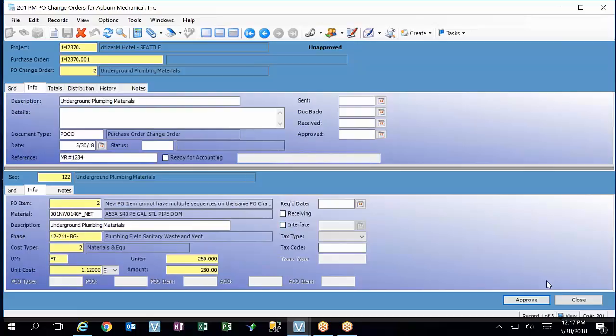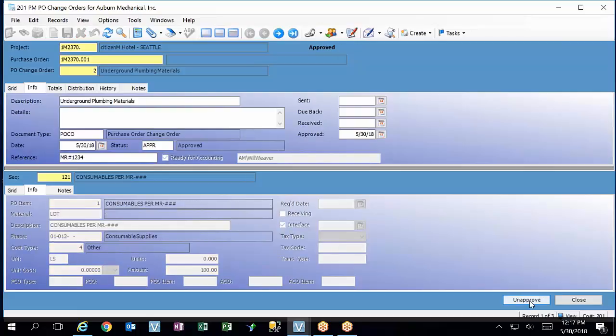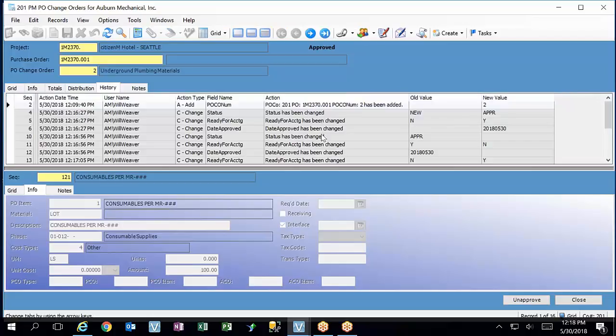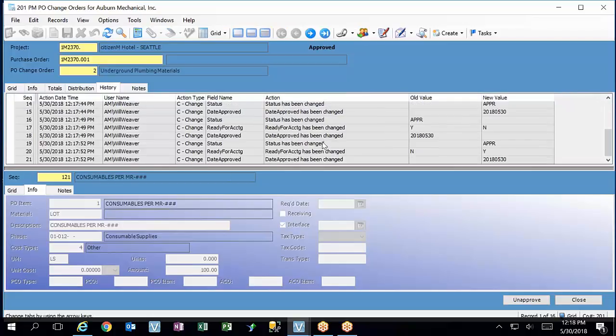But again, it's that same thing. Unless it's approved by somebody, this can't be interfaced. So somebody has to be able to click that. And then you notice it puts whoever approved it right there, and I think, again, the history tab is going to, you know, keep track. We just did some stuff in a few seconds, boom, boom, boom, every single one gets tracked.